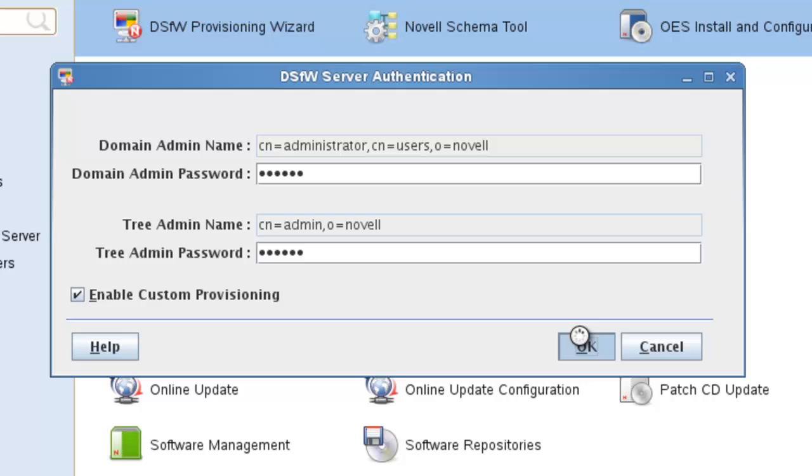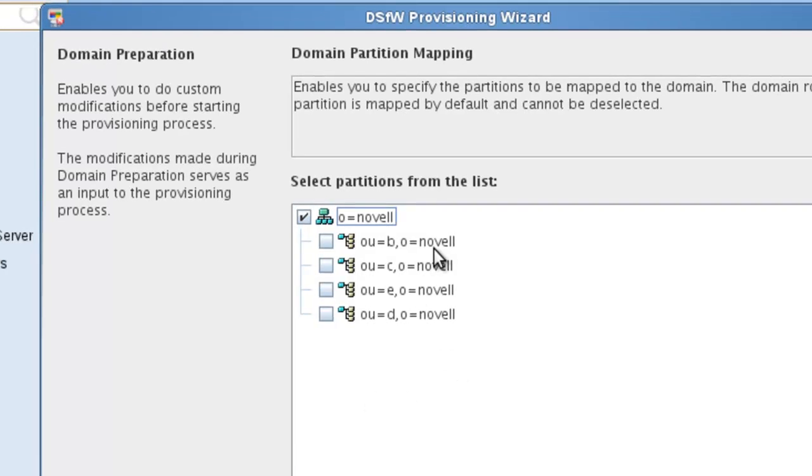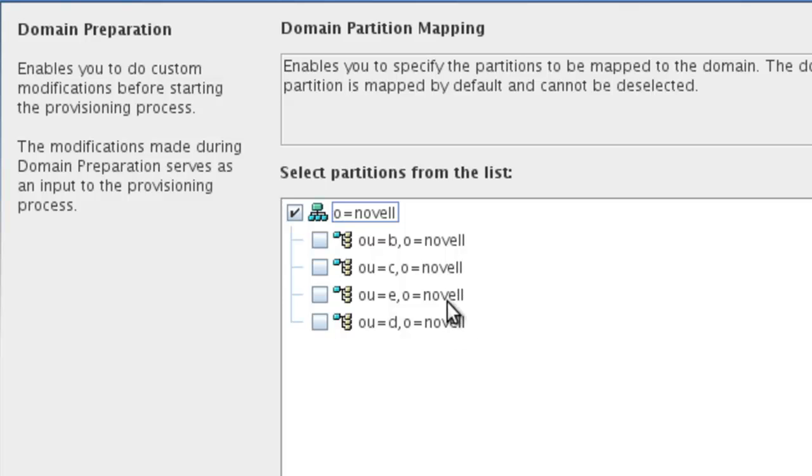So if we log in, assuming this gets us logged in, we'll look in and we'll see the partitions that we can add to this domain. As you can see, we have B, C, D, and E. It looks like D got created after E somehow, so the timestamp is off. It looks like it sorts by timestamp, so that's why it's down a little bit lower. But these are the partitions that you can add to your domain. As you can see, A is not listed here. That is because it is not partitioned.